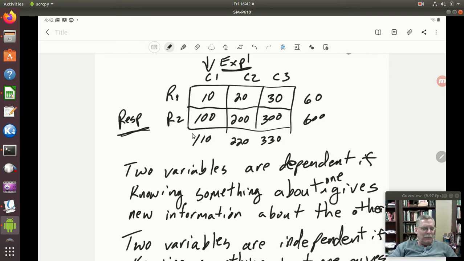What that tells me is it's close to 90%. It's not exact. I probably should have made the top row 10 and the bottom row 90 and so forth to make it exactly 10% and 90%, but they're close. And so as I look at column 1, if I know I'm in column 1, I would guess that row 1 takes up about 10% of the cases and row 2 takes up about 90% of the cases.